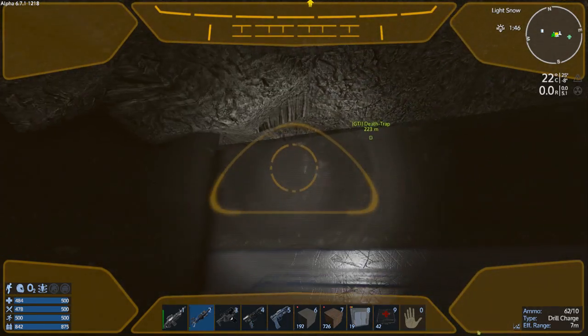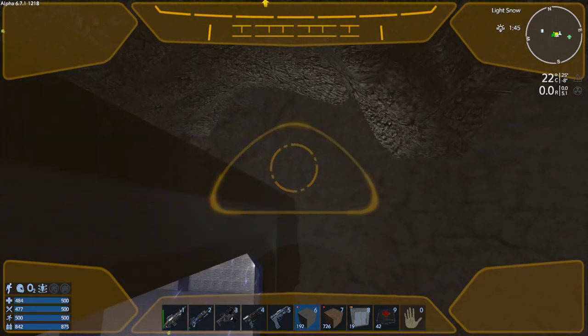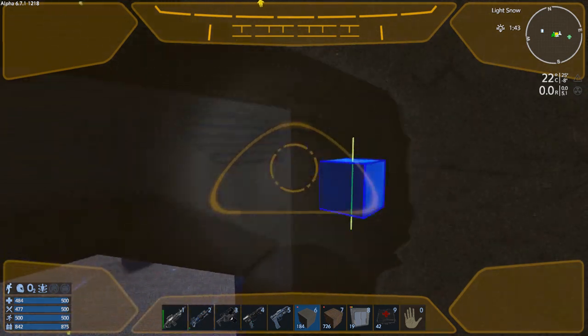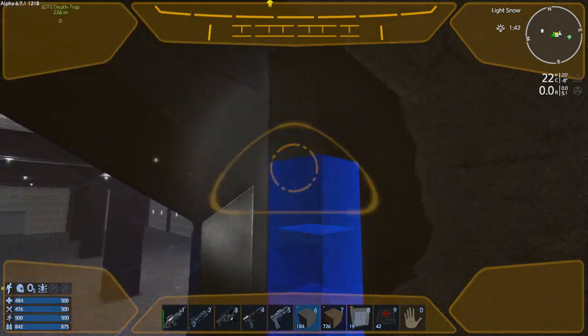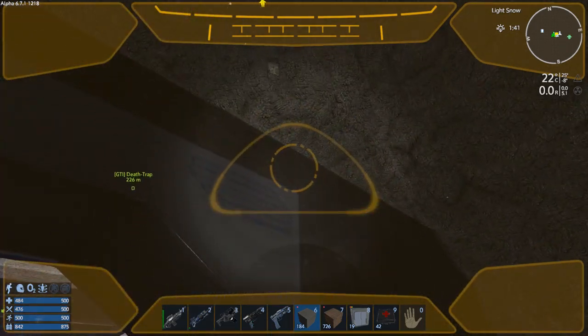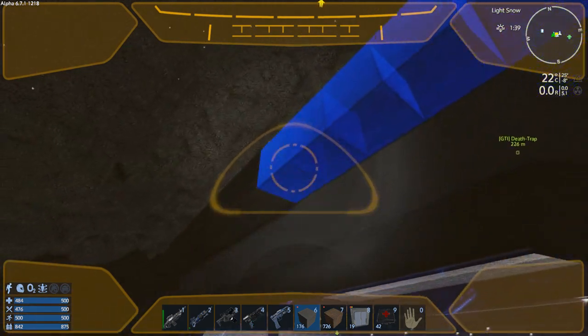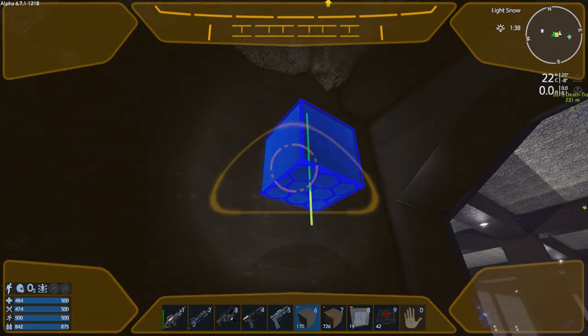Okay, let's get that stretched across here. And then we need that. Is that solid? Yep. Okay. Let's get that up. Come on. And over. So we've got the start of our tunnel coming out. Okay.